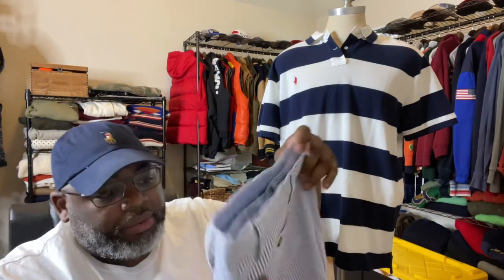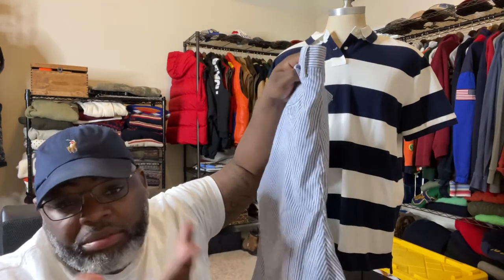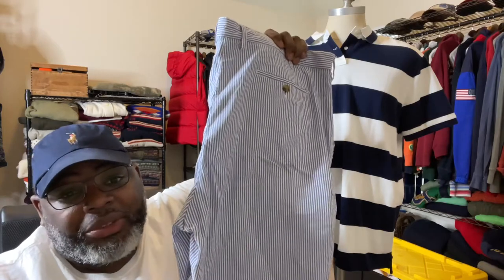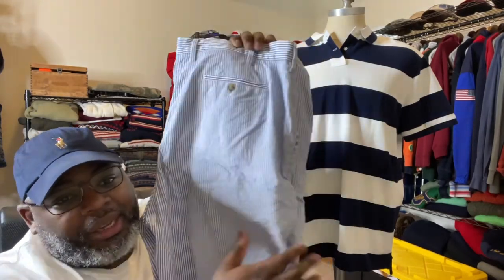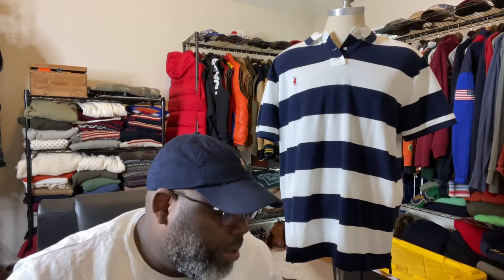I like these. The reason being, you could throw on a white t-shirt with this or a linen shirt and just rock out with some nice white shoes, some more Stan Smiths, or either flip-flops, if that's your lane, or whatever the case may be. But just something classy, something you can run over real quick with an iron and be classy, or just dress down casual out and about with you and your lady, just for date night or something like that.